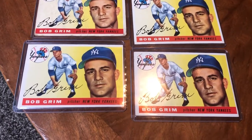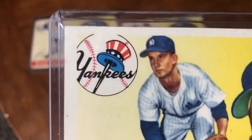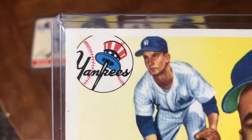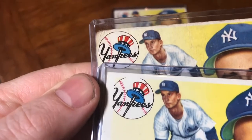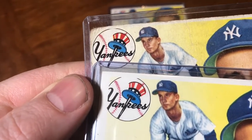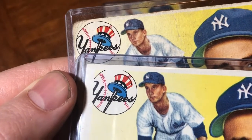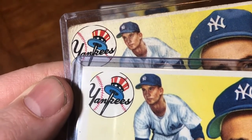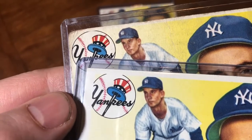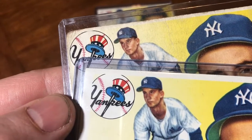Another one, just like Jackie Robinson — 1955 Bob Grimm, Yankees. The logo was moved over and clipped off, as you can see. They fixed it, so the full circle is the corrected one, and the one with the line through the side is the messed-up one. There are about a hundred full-circle ones for every one with the clipped logo.